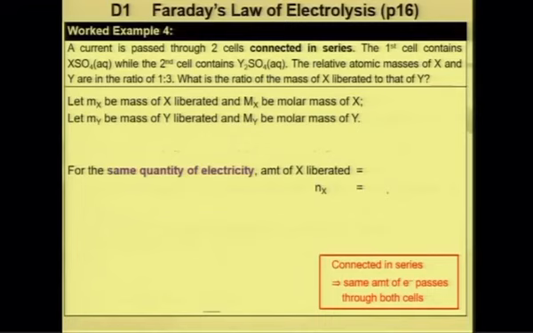So what I'm going to do is write down the equation for what I know is going to happen. The question actually helps you. I started with X sulfate, it becomes X, right? So X2+ must be reduced to X elemental. Here is Y+ becoming Y. So I know the 2 equations that are happening. But you realize I did something strange. By right, it's just Y+ plus 1 electron gives you 1 Y. I multiplied by 2 throughout, because in series, I see it as an easy way to see that the same number of moles of electrons will pass through both setups.